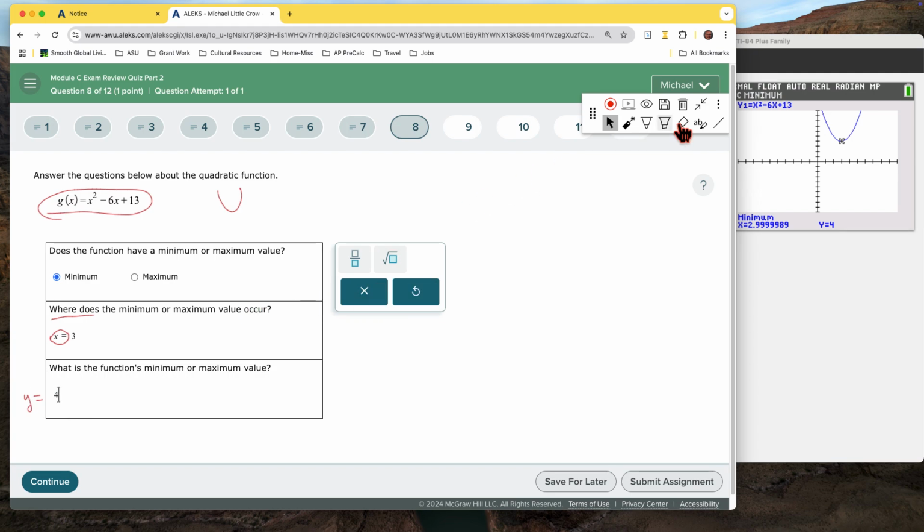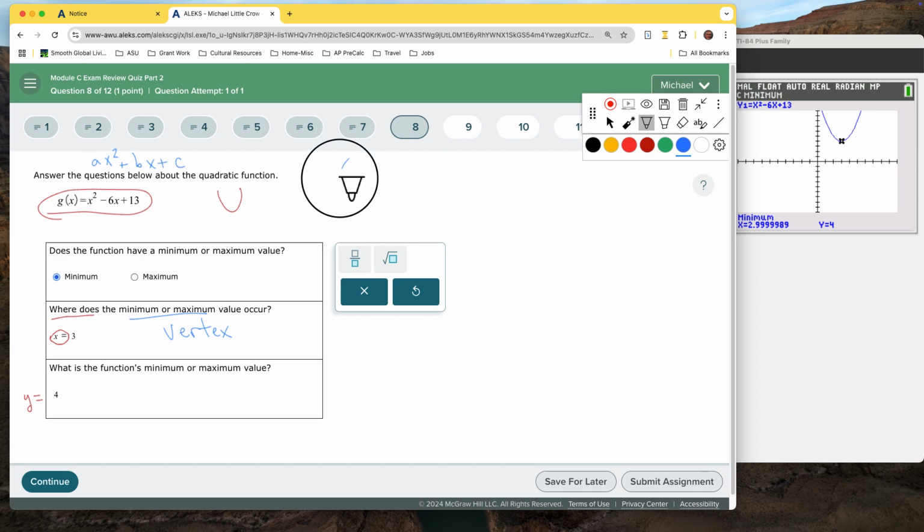Okay. Now, say you don't have a graphing calculator. How could you go about doing this? Well, the other thing you can hopefully remember is that the minimum or maximum, whichever one, these values occur at the vertex. And the vertex, thinking of the general form of a quadratic, ax squared plus bx plus c, the x-coordinate of the vertex is going to be minus b over 2a. It's not the quadratic formula, it's just part of it.